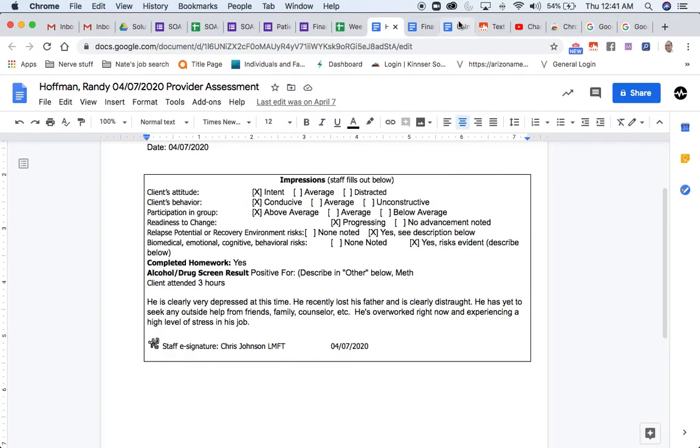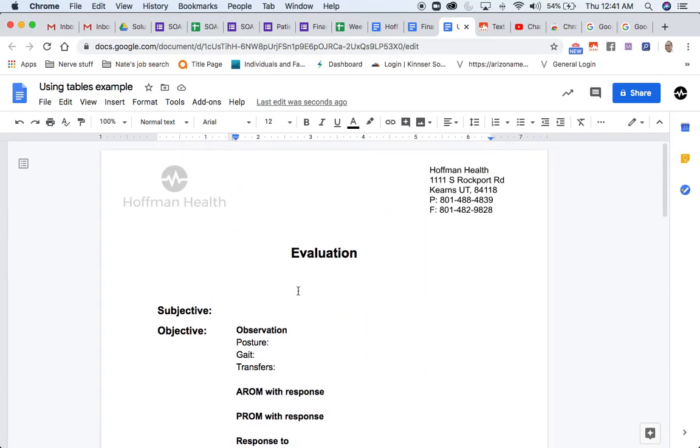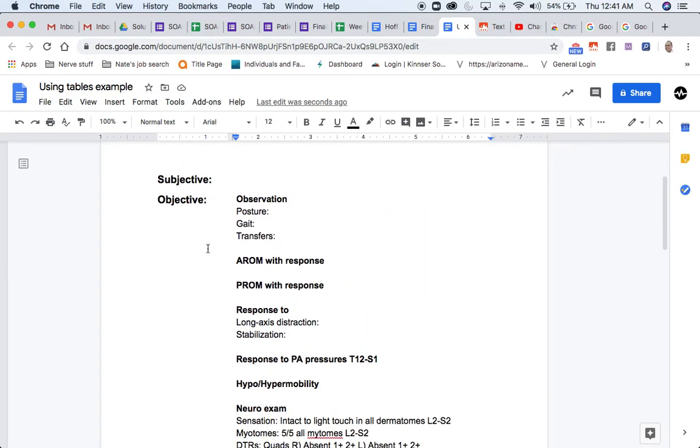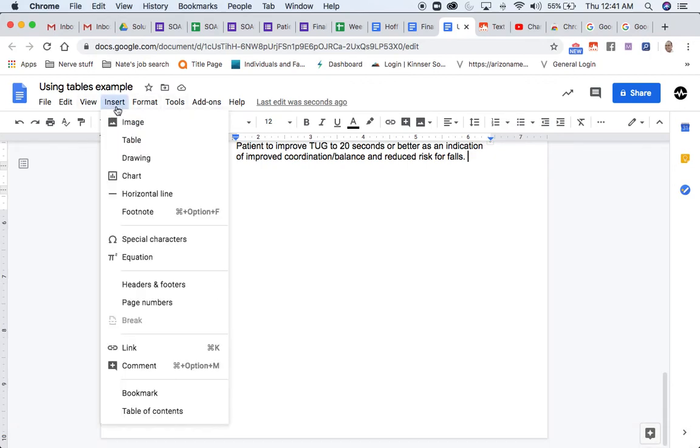Now, the last thing that you need to know if you're starting off with using Google Docs, a couple of things. Number one, of course, you're going to want to put in a name and a date. And for your signature, there's a couple of things you can do.